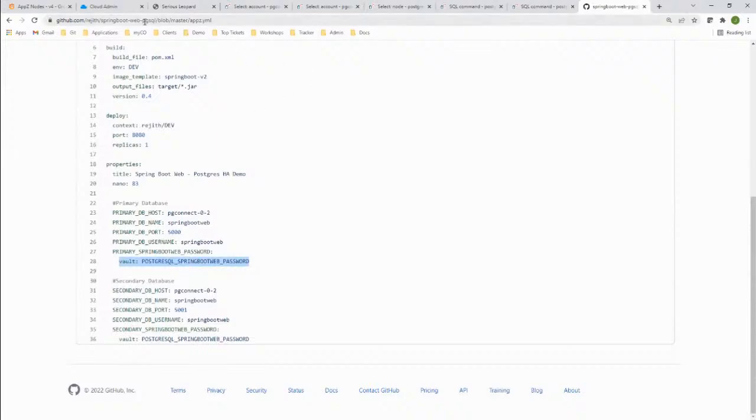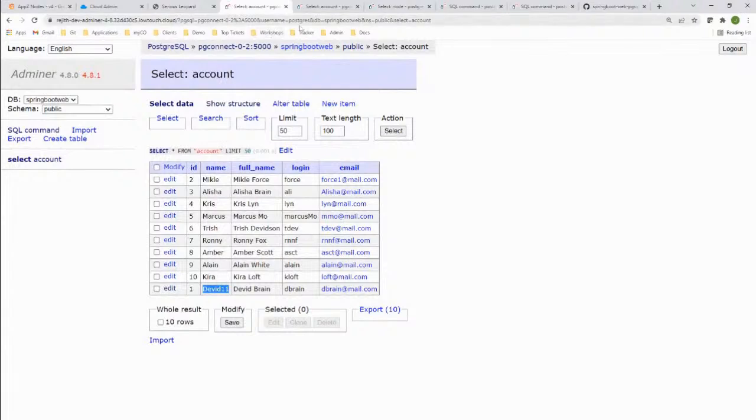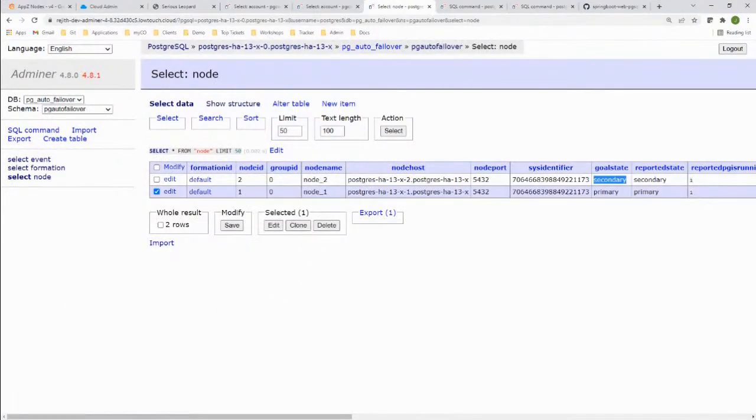Now, where do you want to go next, Sanjeev? I would say at this stage, we should go and orchestrate a failover. That means we are going to stop pod 1, which is the primary database, and we want to see that the application will remain resilient and the switchover will happen once we bring down pod 1.